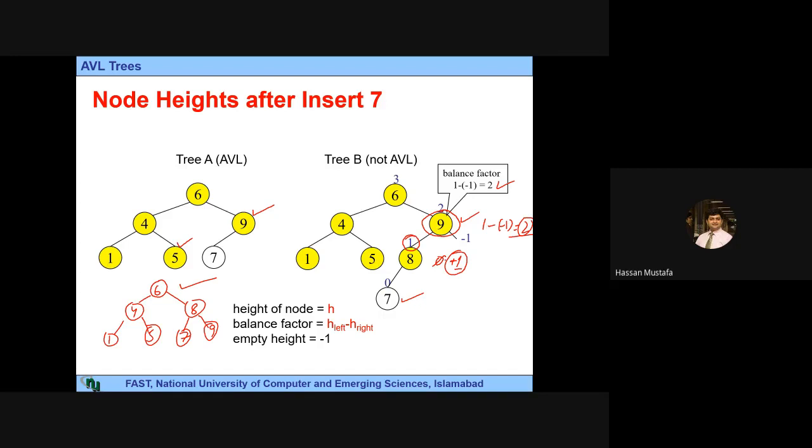Like in this specific tree, I just made one adjustment and the subtree became balanced. And then should I check this root node as well? Maybe there is a case that if I adjust this part of the tree, still there is some imbalance on the upper part of the tree. Can there be a case?